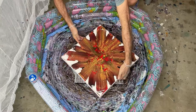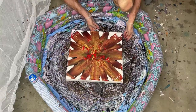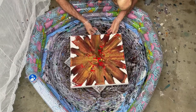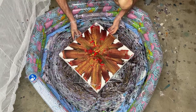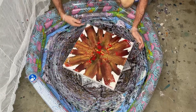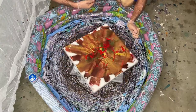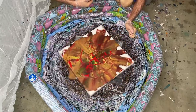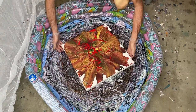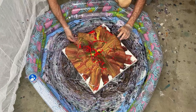Okay, here we go. Now I'll just put it diagonally over the board. And I'll just turn it a bit just to see if I can center it a bit. Just keeping my eye on the center. The gold looks really nice. Don't know if the camera picks it up. Okay. Right, now I'll just give a bit of a spin and see where everything is going. You see the pillow goes out to the outside, taking the paint with it. Okay, now a lot of it's going this way, so what I might do is move the canvas that way a bit. Forces the paint to go that way a bit more.